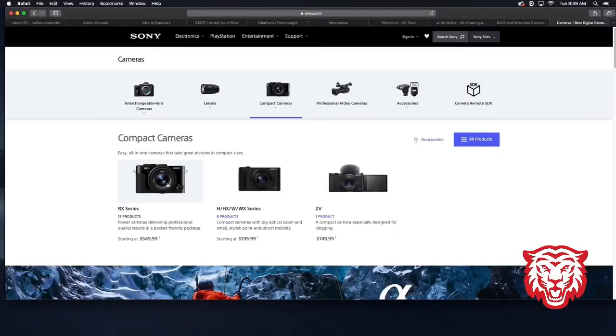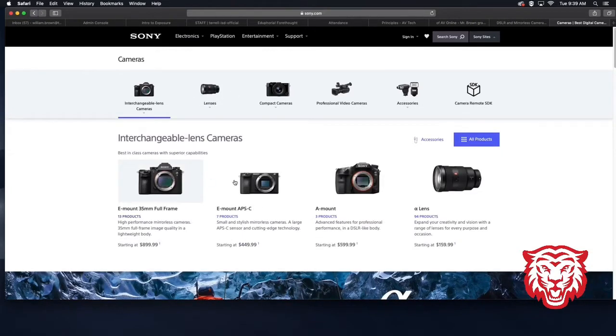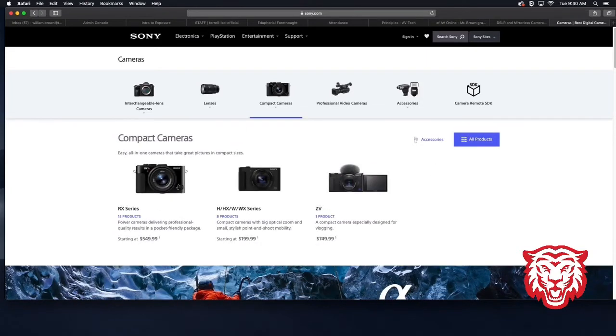Oh, I was talking that whole time and you guys couldn't see it. So what an idiot. Here we go. These are the mirrorless cameras that they have. Sorry, I was not paying attention to what camera angle was on. These are the mirrorless cameras that they have. These are their different full-sized interchangeable, notice they call them interchangeable lens cameras. These are their point and shoot cameras. They call them compact cameras. They also have a host of other accessories and different things.